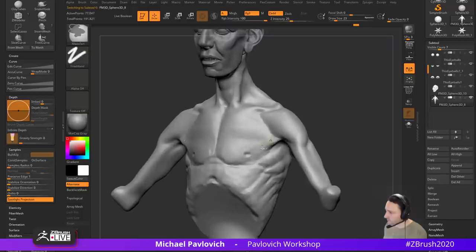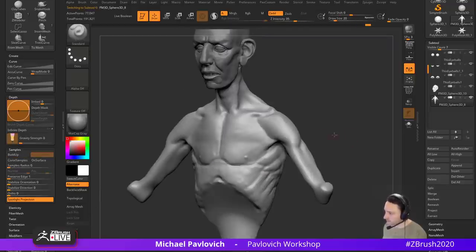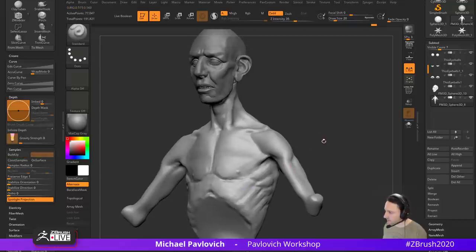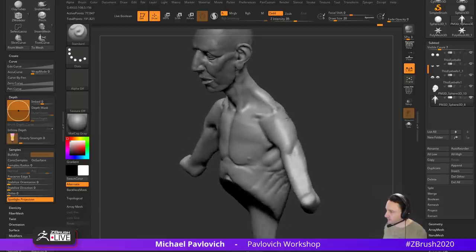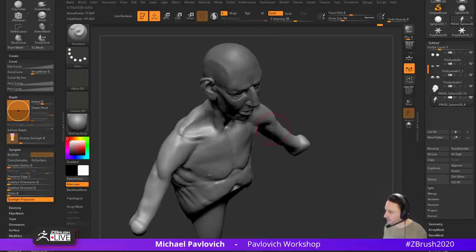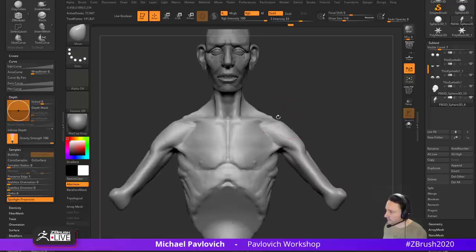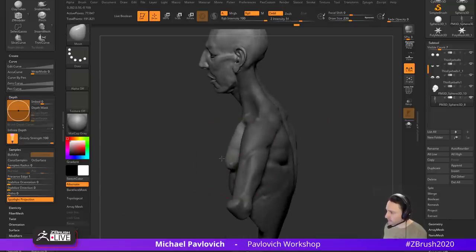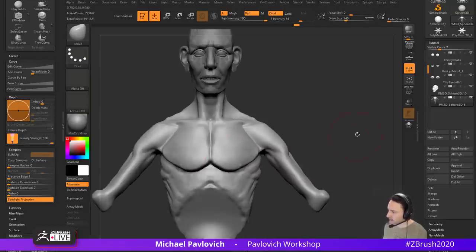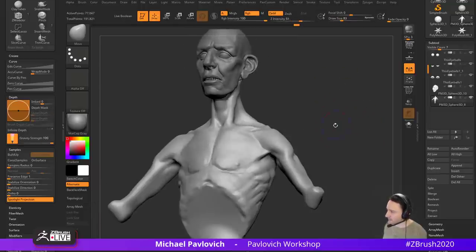We can do some ancillary detail, kind of surface undulations, but really just go through here and smooth it out. His upper pec's pretty pronounced. And the pec is something to consider, it just kind of sits on top of that rib cage. So a lot of times you'll see when people do pecs, their default, and it might come from reference too, is they'll be like, hasta la vista, baby. And really, pecs are pretty thin.